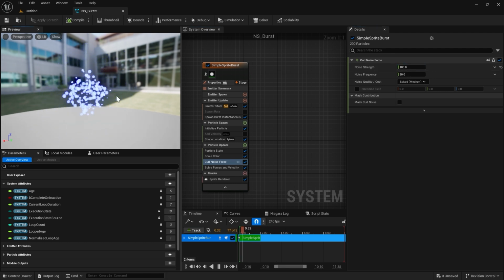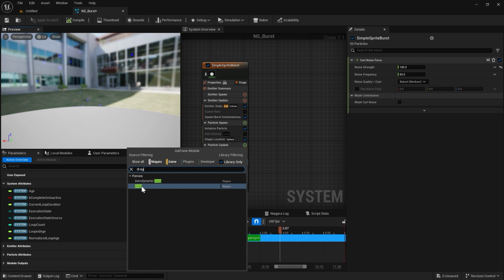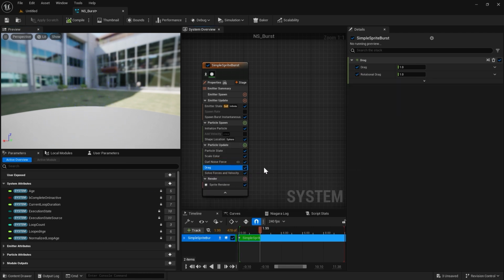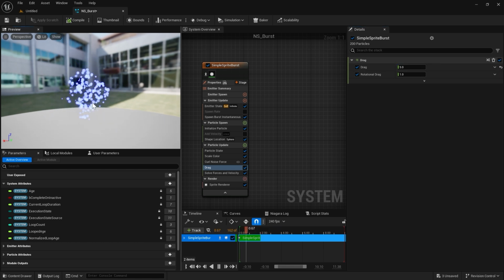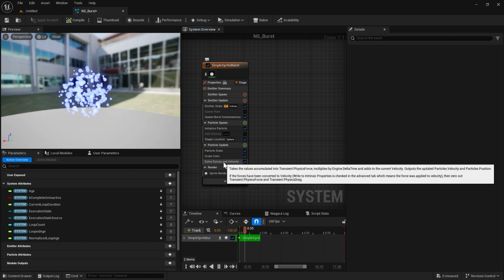Right, and they dissipate. That's really cool. We can also click on the plus and add a drag. And this module slows the particles over time until they stop, right? If we put more strength, they slow down easier, right? Or faster, or they're heavier. You can use any name that you want, right? Okay, let me just erase this.